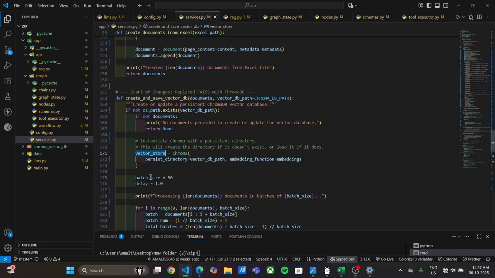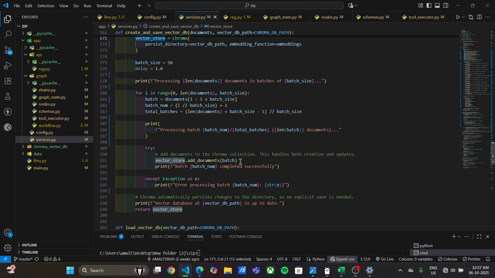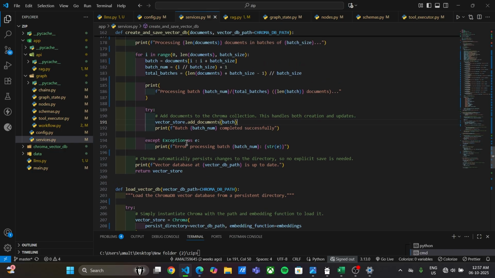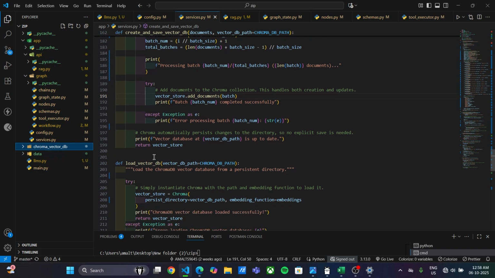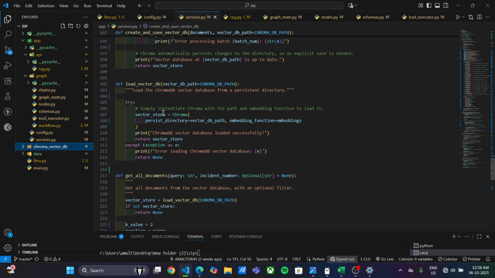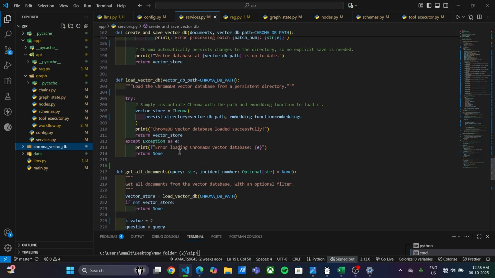Here we have created the vector store, and we will be adding the documents here, so that my vector DB is set up. You can see that here is a vector DB folder, and all the embeddings will be kept in that folder. So it is a local setup.